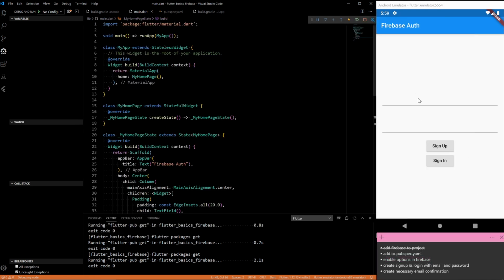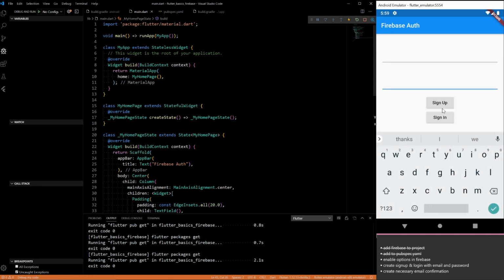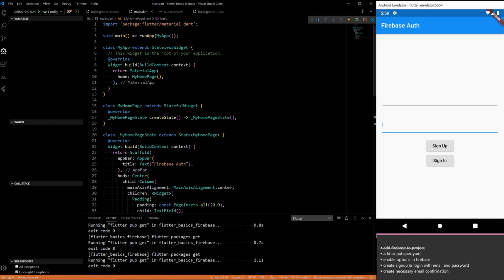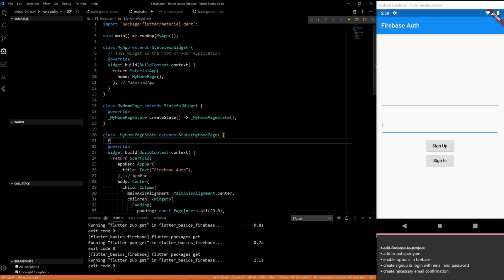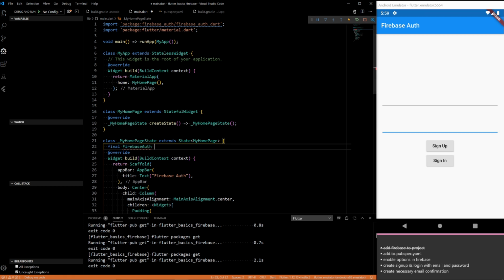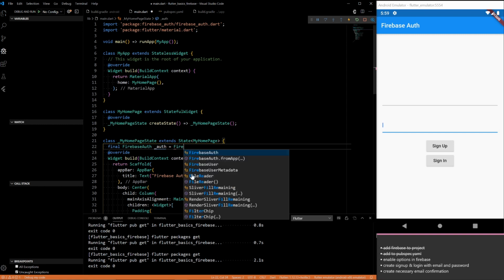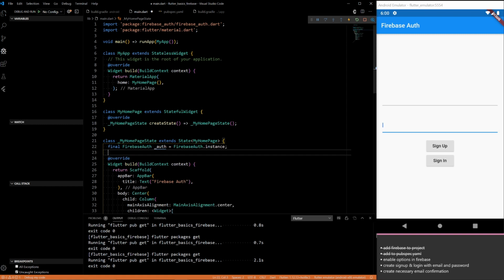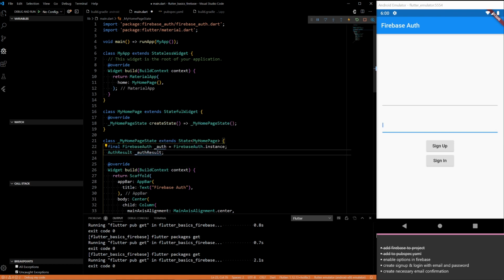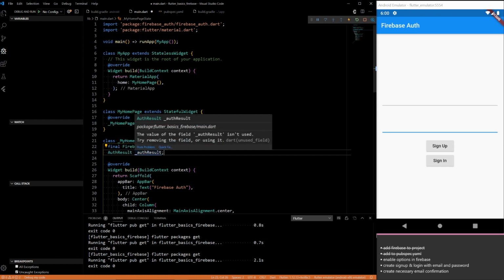Here we have the app with the two text fields, like I told you, and two buttons, sign up and sign in. They don't do anything right now. So the first thing we're going to need to do is to add an instance of our Firebase Auth. So to do that, you do this, Firebase Auth, it'll automatically import the package you need. Now we could call this auth, and then FirebaseAuth.instance creates an instance of it for us. Another thing we'll need is auth result. Auth result is just what you get back when you create an account or try to sign in.